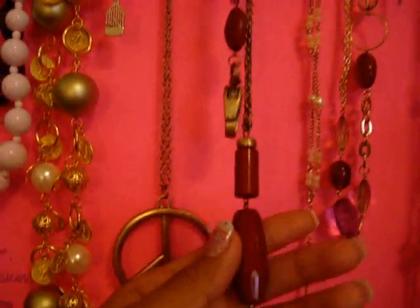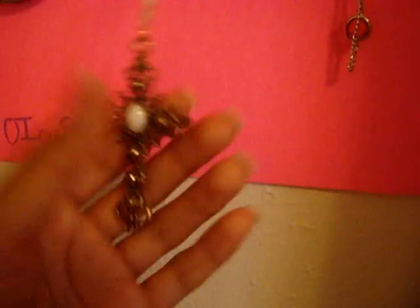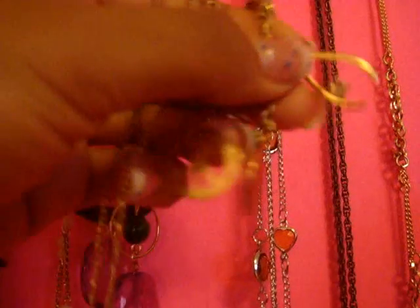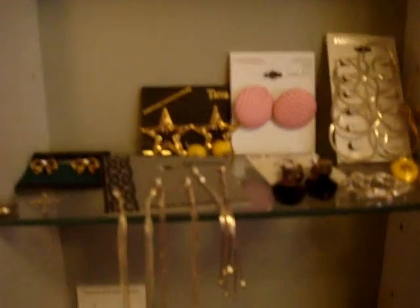I also got this big one over here — this cross. Another necklace which is more colorful. I know you can't really tell the color of the necklaces because of the pink background, but they're really pretty. This is very vintage. So that's what I bought yesterday, and I've actually been collecting.